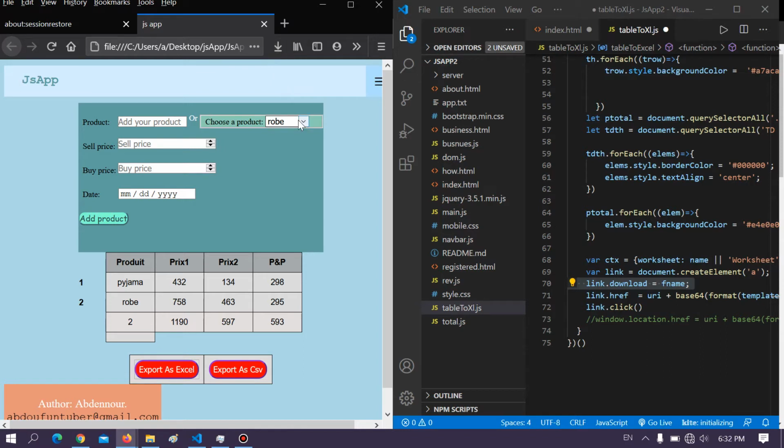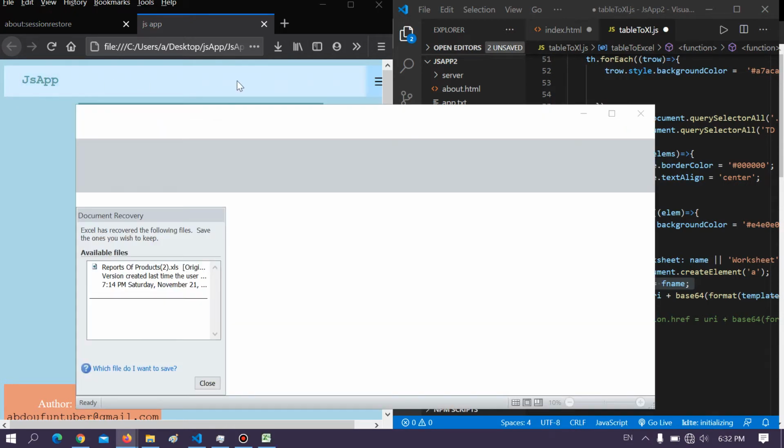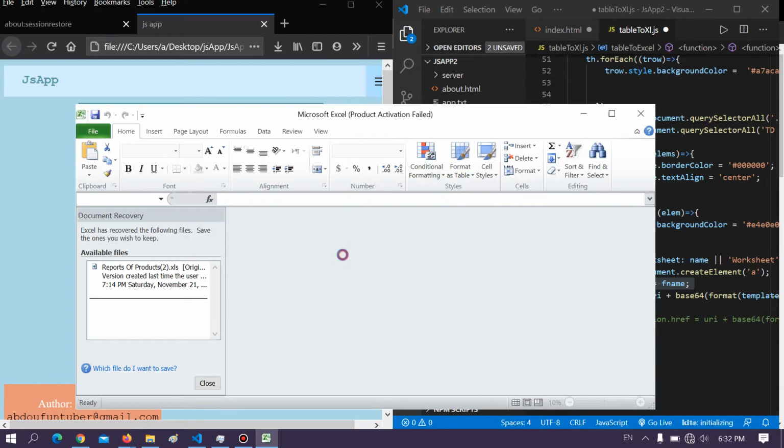If you noticed, I didn't find the perfect name for this application. So if you have a name for it, feel free to suggest it in the comments. So this is the file.